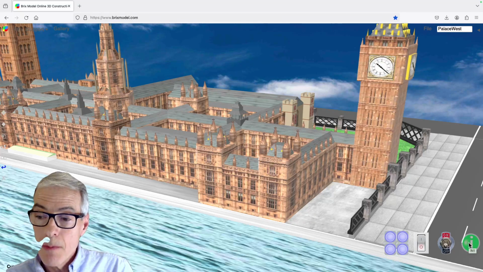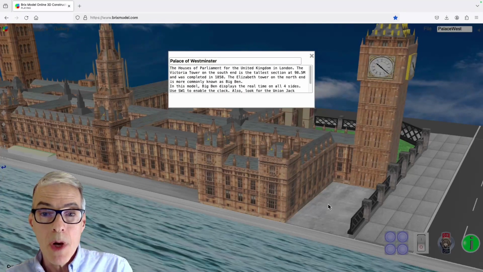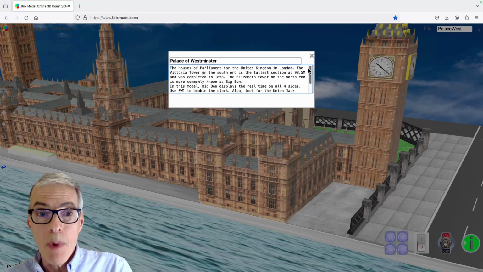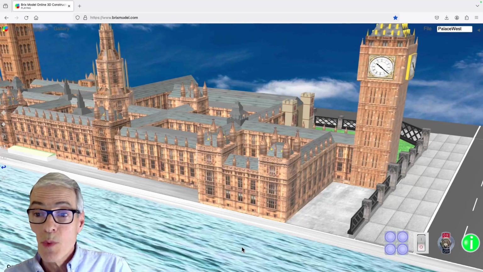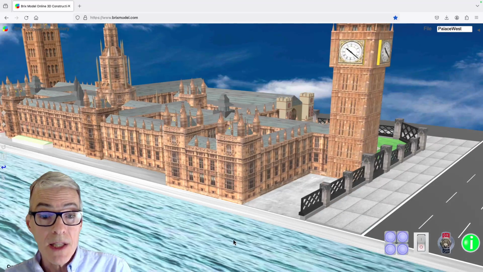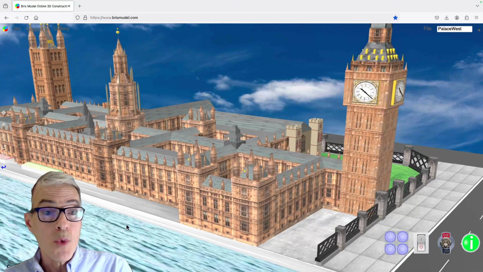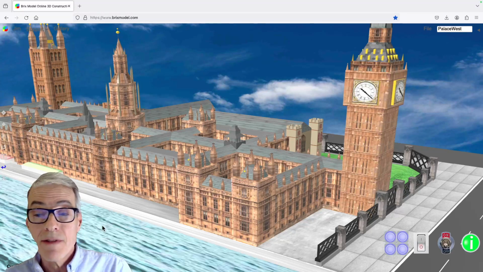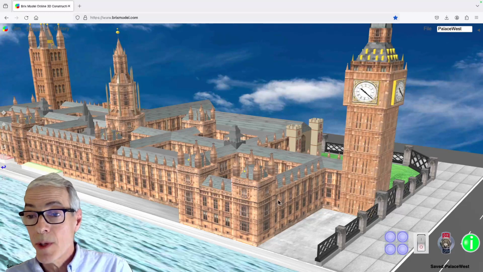That's what the information box is. If you build a model, you're going to want to tell people what it is and what the important parts are. That's what the information nameplate here is all about. So when you're building your own model, you can write whatever you need in there. And of course, we put in some controls because on the 3D BrixModel platform, it's interactive, so you can actually make things happen and program certain events. That's what I like to do.